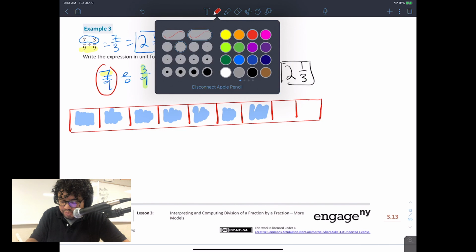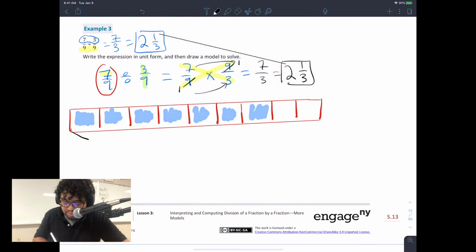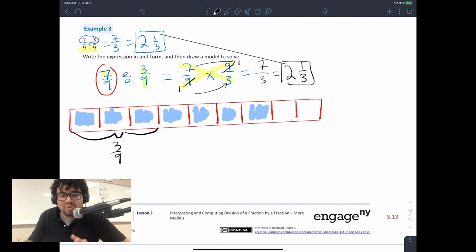Okay, so I can do that. So what I'll do is I'll grab 3. So I'll grab 1, 2, 3. That's 3/9, right? But one thing that I also want you guys to keep in mind, that yes, that's 3/9, but I'm also shading 3 out of the 3, right? The 3 out of 3 are shaded.